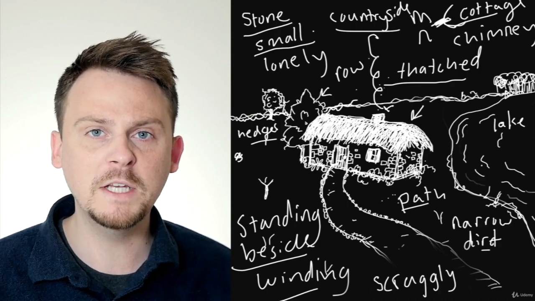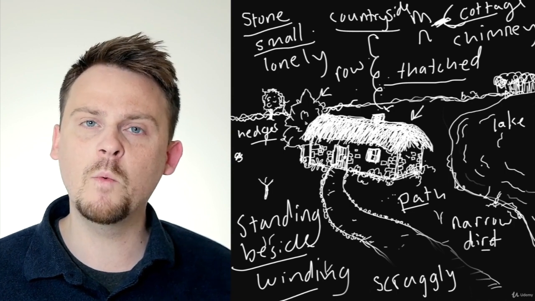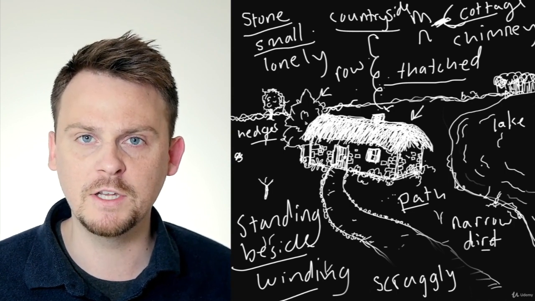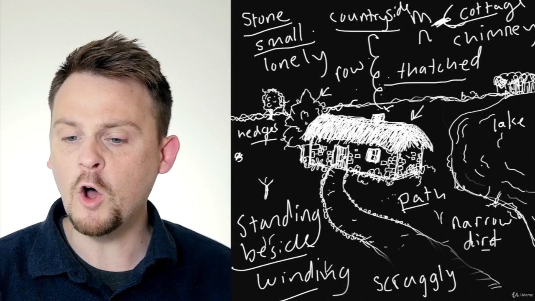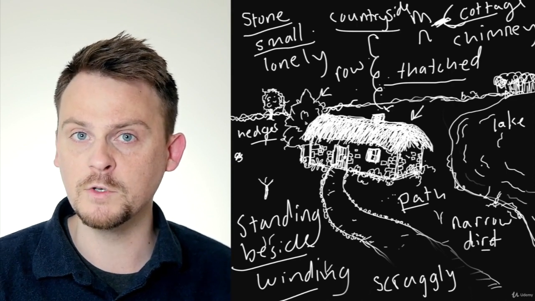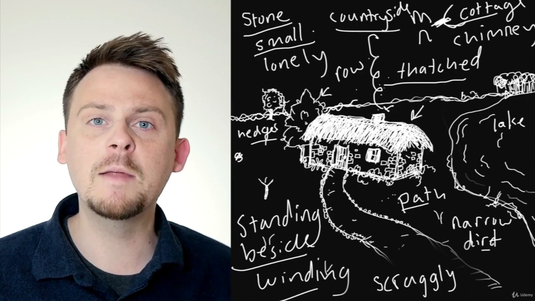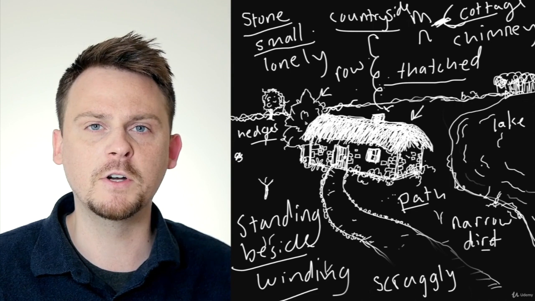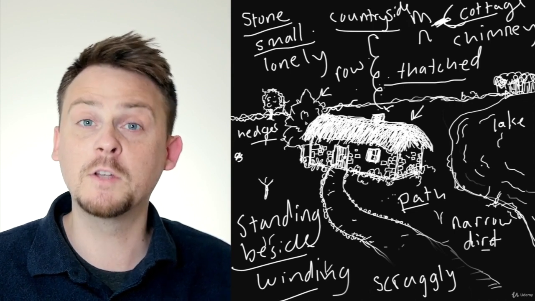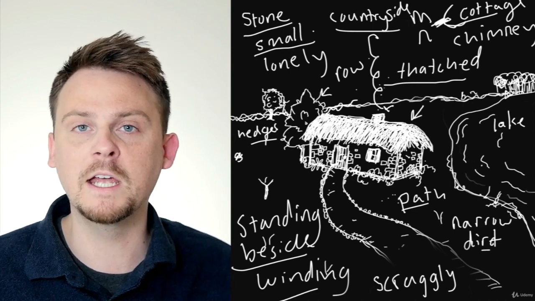So we kind of have all the pieces now. We want to put all the pieces together, and then we want to use our imagination. So what we're going to do next is I'm going to put all this into one clear description, a few sentences, and then I'm going to add what I think is going on in this picture. A little bit of a story based on my own imagination, what I would like to add.